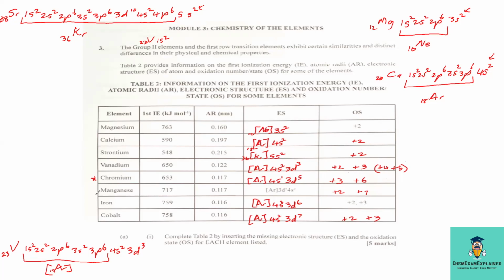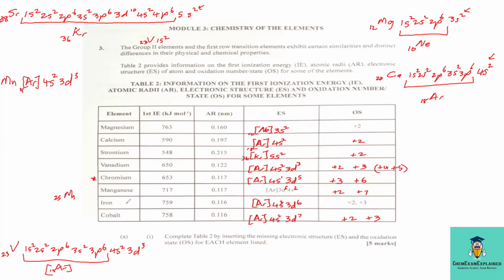For manganese, the atomic number is 25. So we could go Ar, which is 18. So you could write out from 1s2 to 3p6, which is 18. And then 4s2, and then 3d. And remember, if this is 18, that's 19, 20. So you need 5 more electrons. So you have 3d5, 4s2 here. And the most prevalent ion for manganese is +2, where you lose the 2 electrons from the s orbital, or you could lose all 5 from the d along with the s to give you +7.